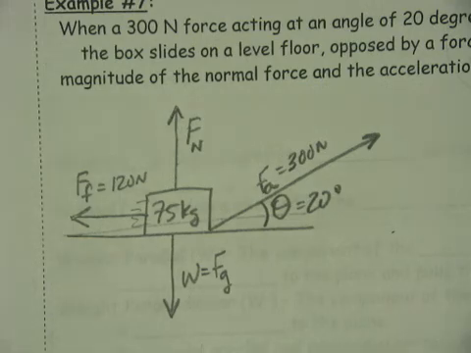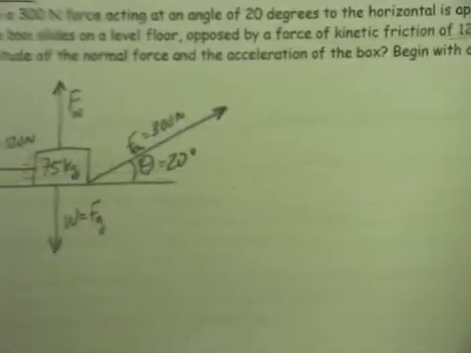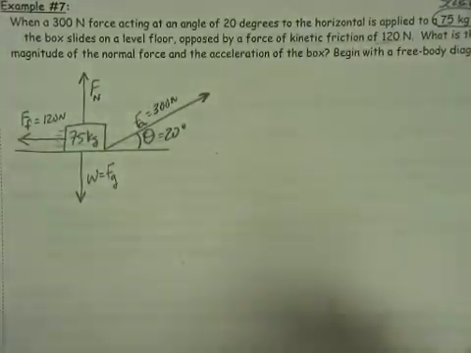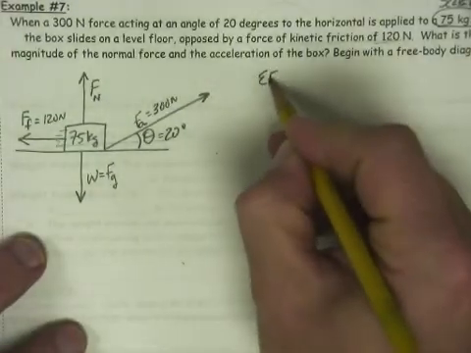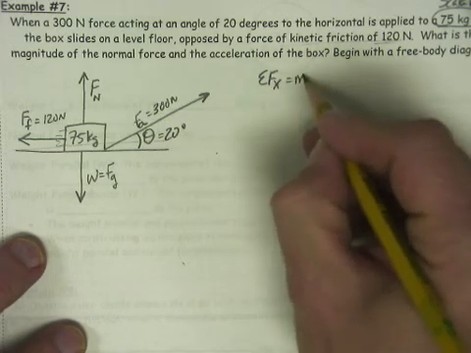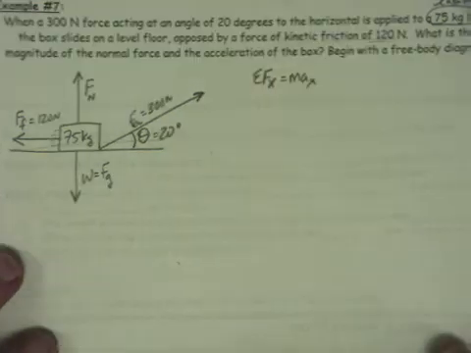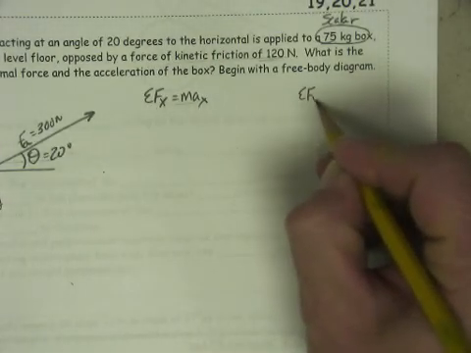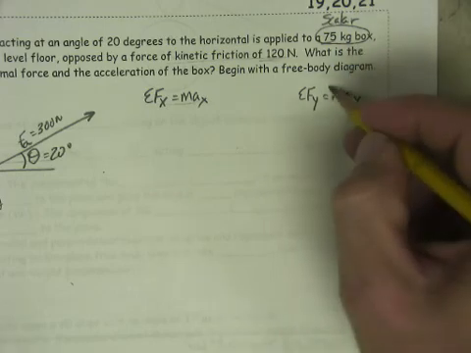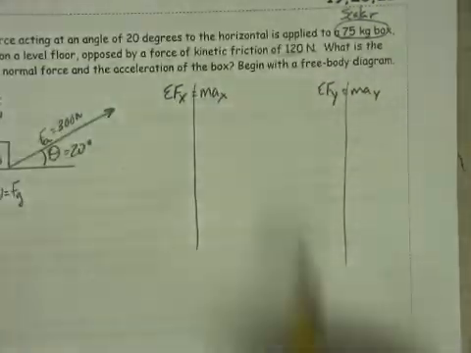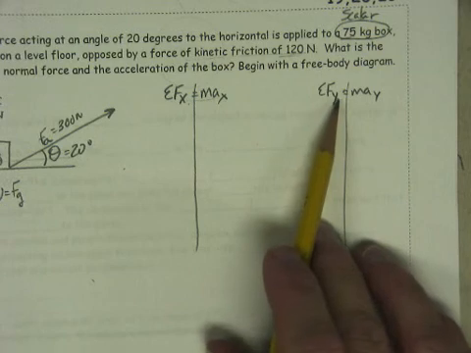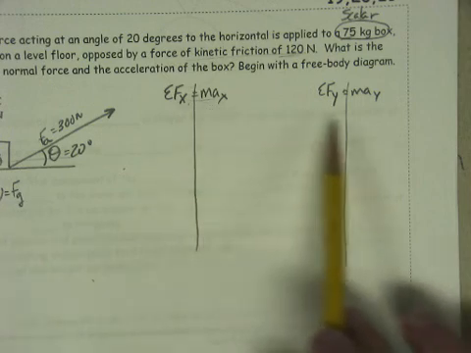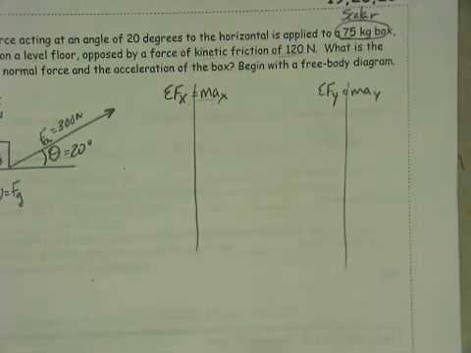Okay, now that we've got the forces, the next step is to use Newton's second law and answer the question. And this is going to be new. It's going to be totally different, so you kind of have to hang in here with me. So we're going to sum up. This is Newton's second law, F equals ma, and we're going to do it twice: once in the x direction and once in the y direction. So here's the x direction, and here's the y direction. Think of it almost like two parties. This is a party where all the x's get together, and it's a party where all the y's get together.